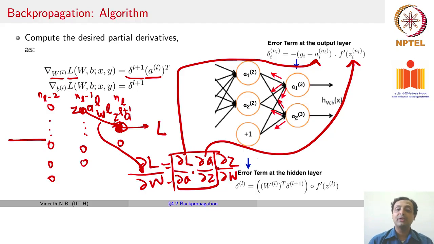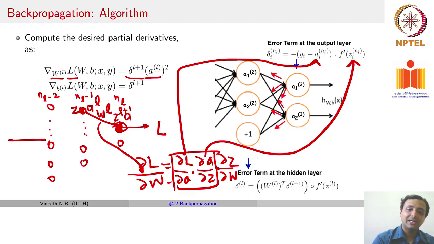So if you want to compute the derivative with respect to WL, dZ by dWL will simply be A, the previous layer. Why? Because AL into WL will be ZL plus 1. We are simplifying it and talking in terms of scalars, but you could now expand this to all the other nodes in that layer and also write it as a vector. But that's the broad idea.